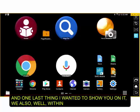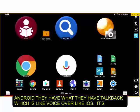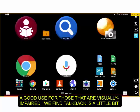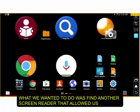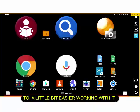Now, one last thing that I wanted to show you on it is, within Android they have what they call TalkBack, which is like VoiceOver from iOS. It's a good use for those that are visually impaired. We find TalkBack is a little bit harder to utilize because everything you do, you initiate and then activate with a double tap. So what we wanted to do was to find another screen reader that allowed us a little bit easier workings with it.